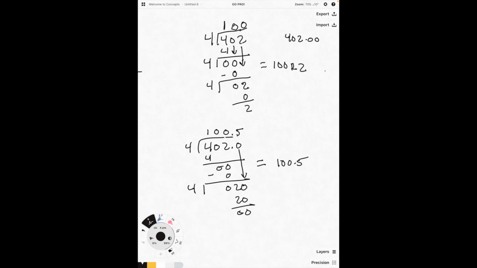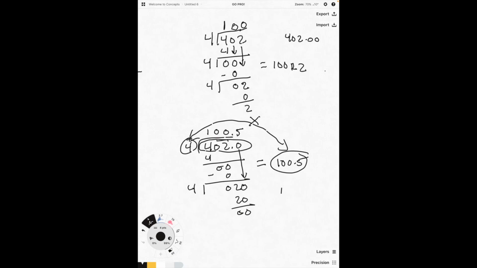If you want to check your work, for multiplication you can use the video that's in the link in the description. But what you want to do is you take your answer and you multiply it by the divisor, so this number. If this number multiplied by your divisor gets you to your answer, then you know it's correct.